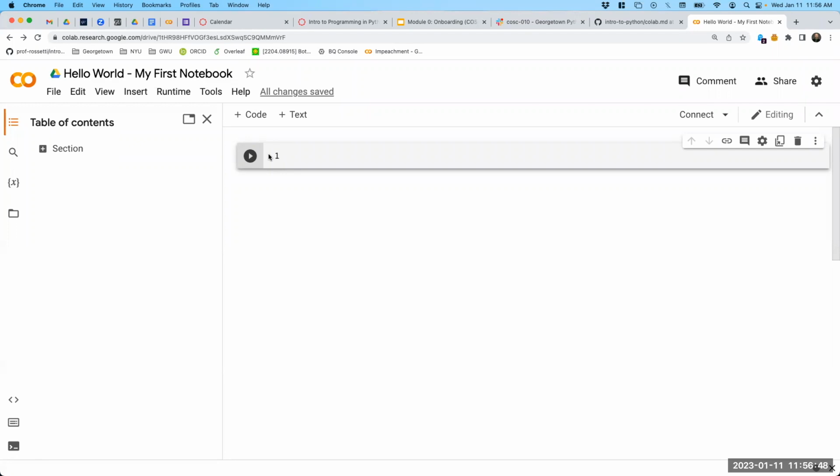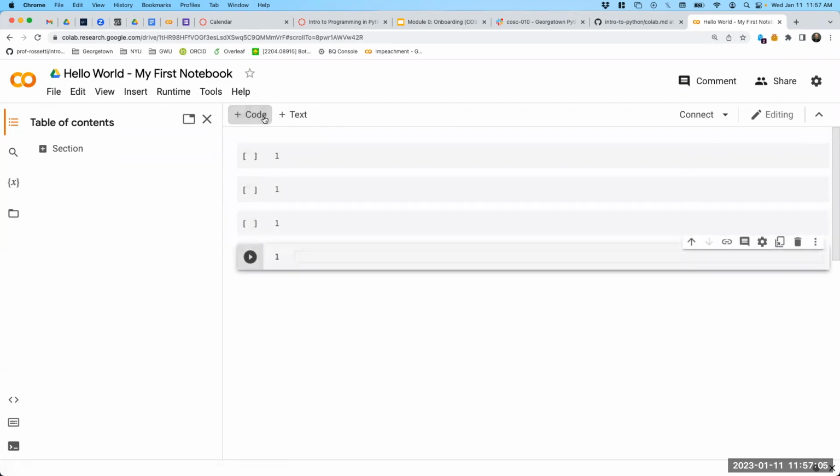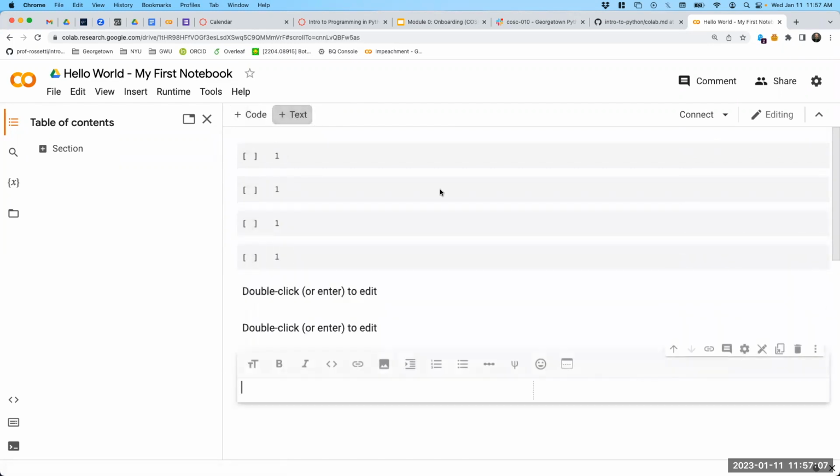In a Python notebook, we have two kinds of parts known as cells. We could create a new code cell a few ways, but there are these buttons here to create a new code cell or new text cell. We can create a number of new code cells or new text cells, and move them around using these arrows.